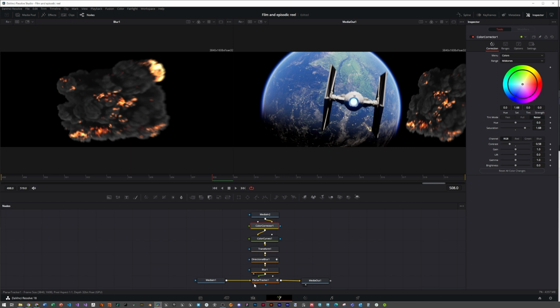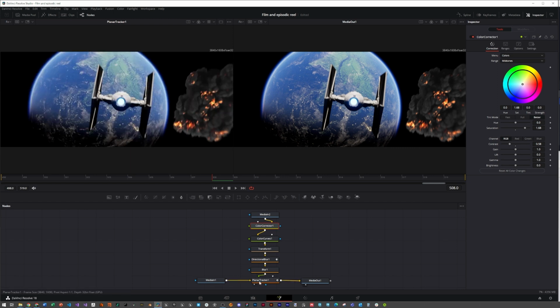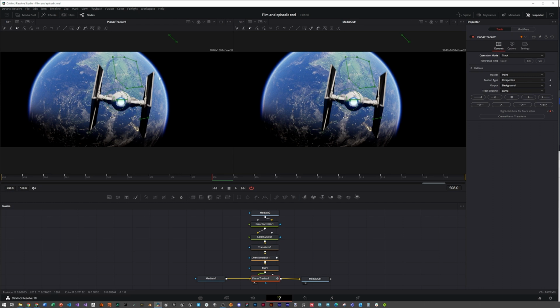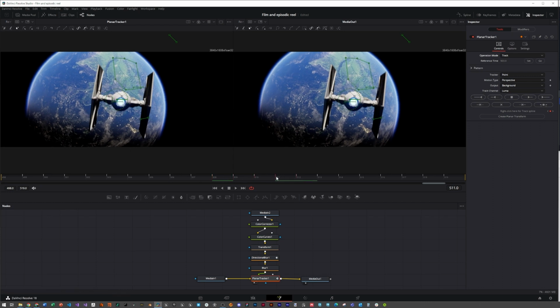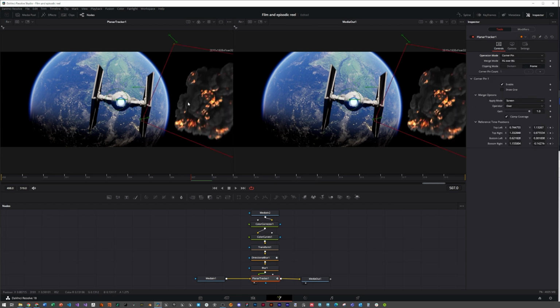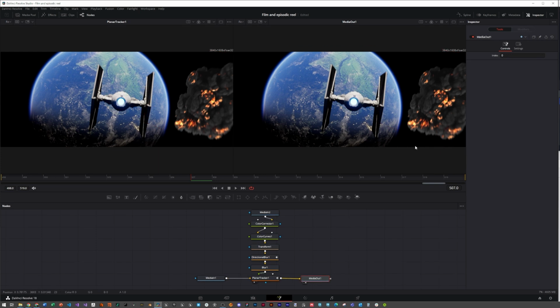details, and then I was able to track this, and you can see if I go into the track, I was able to select a part of the earth and track it forwards and backwards, and then I was able to draw some corner pins to paste this wonderful explosion inside of the scene, and then we get this as our final output. So, this is super helpful for adding things to your shots, whether it's 2D elements in your 3D renders, or compiling different plates or passes from your renders together.